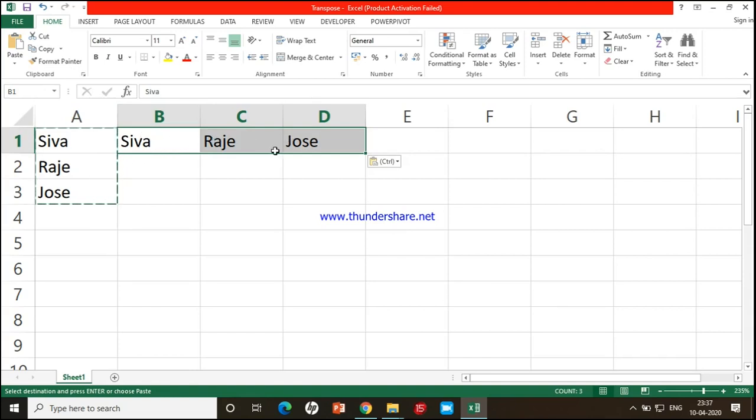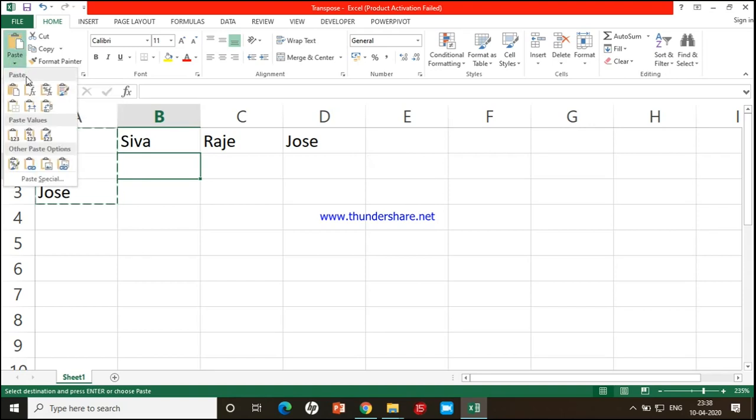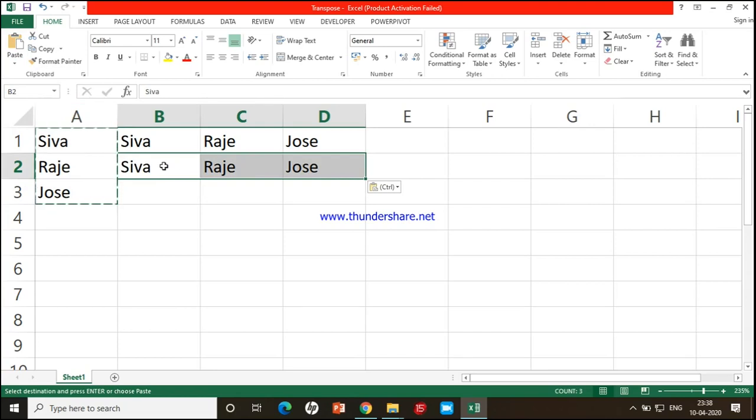Initially it was in the column, now it is transposed into the row. We'll do it one more time. Now I want the data in the second row, so I click on cell B2. The selection is already done and copied, so I just need to paste it with the Transpose option. I go to the Paste option, click on the inverted triangle, and click on the Transpose button. So I got it. Now I have converted the data which is in a column into a row.